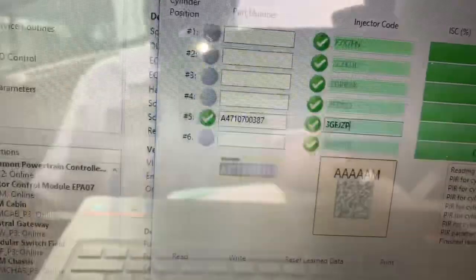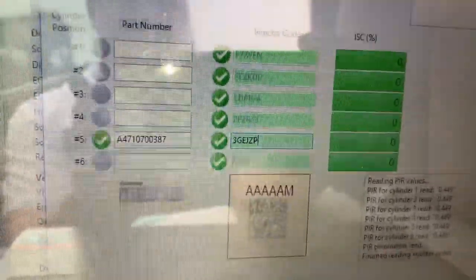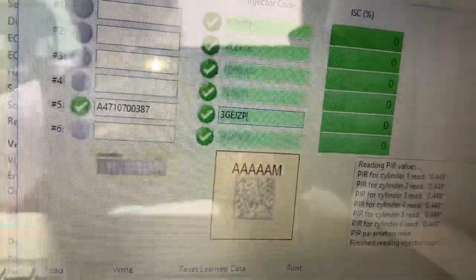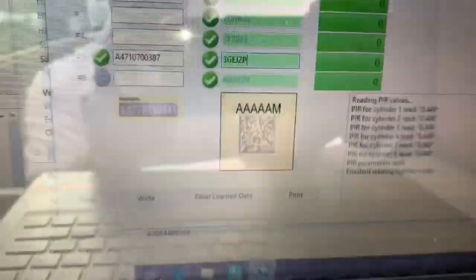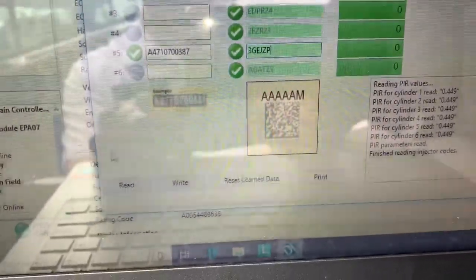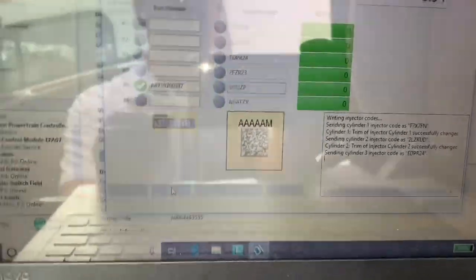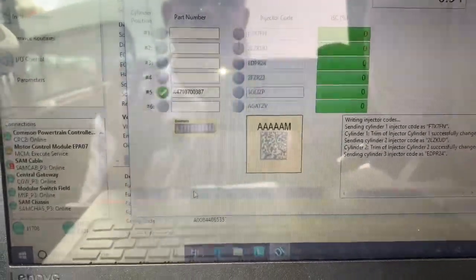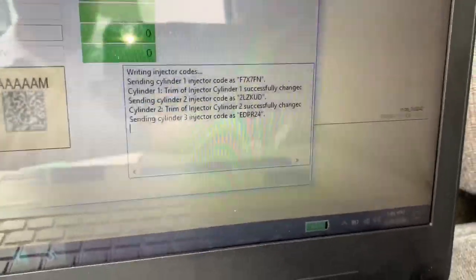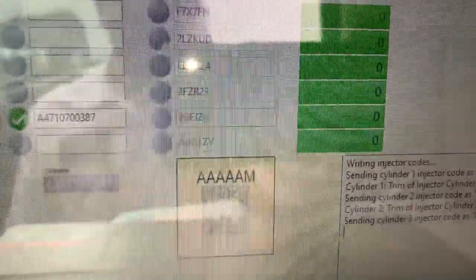All right, guys, so now that we have the injector installed, we have our software connected. You go to your actions, you go to injector codes, and then you want to go to where you're going to input the information. In this case, it's going to be the number 5. There's your part number, there's your injector code, and literally all you're going to do at this point is go down to the bottom section where it says write, and it will start to write the information over to the CPC. It will accept it, and you should be good to go. You'll know over here on the right if anything was incorrect. If the code is not correct or the part number is not correct, then you don't get these little green indicators. So you don't get the green check mark, and you certainly can't go on to the next part, which is the actual code itself.